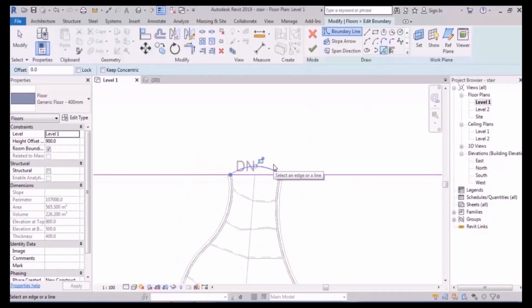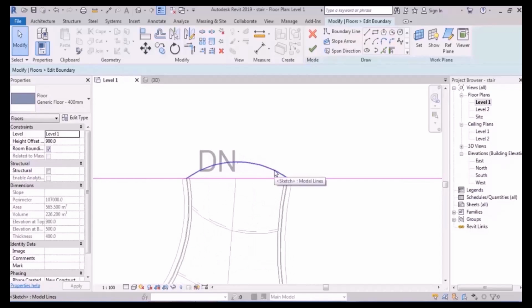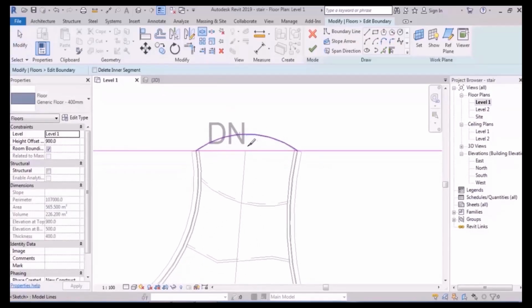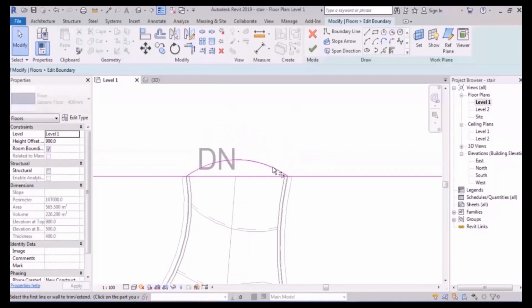Let me also tell you that in the previous versions of Revit, I mean 2018 and 17, 95% of the times this would cause a problem. It was just a bug that Revit had, and until now I haven't seen it in 2019 version. Therefore, I highly recommend that before you edit your floor by pick lines, by considering the stair, please save the file before that, because the Revit software might close, especially in 2018 and 17. So now I split and finish.